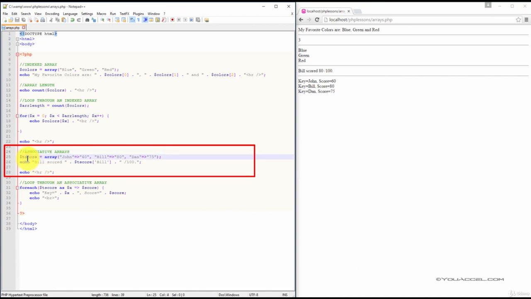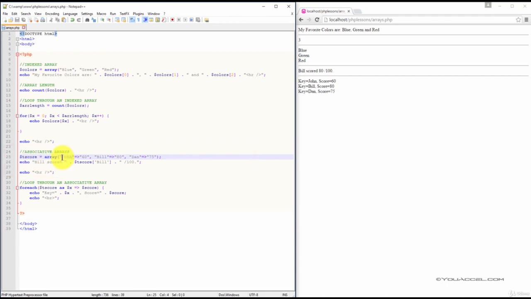For the purpose of this example, we'll assume tscore holds the mark that students scored on a test out of 100. Tscore has 3 elements: John, Bill, and Dan. Each element has a named key, or value, assigned to it. So John is assigned 60, Bill is assigned 80, and Dan is assigned 75.